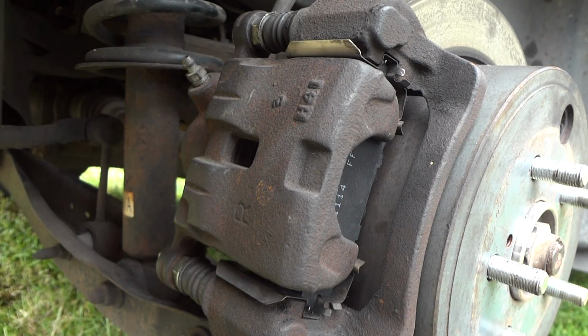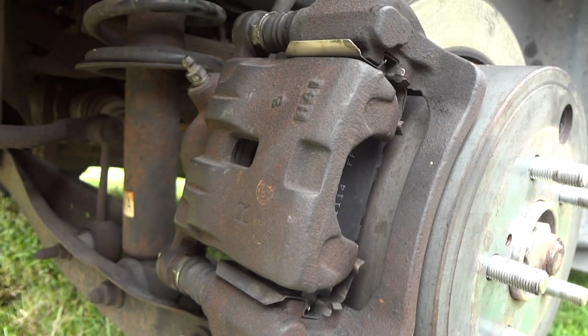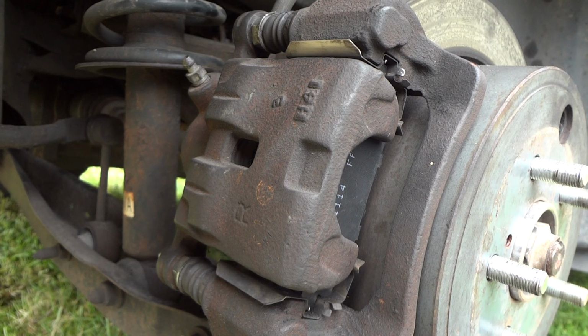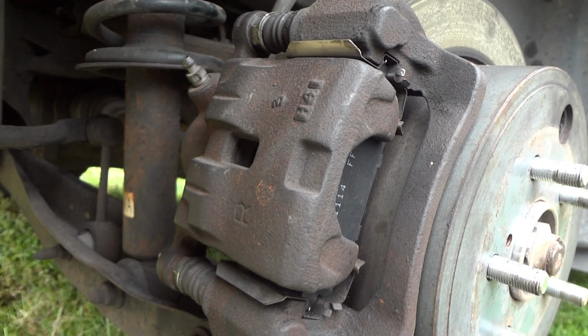All right, we got a full pedal and nice and tight. Yes. All right, now let's go to the other side. I'll put this wheel on here and we'll get the other side. Hopefully it's just as good and easy as this side.